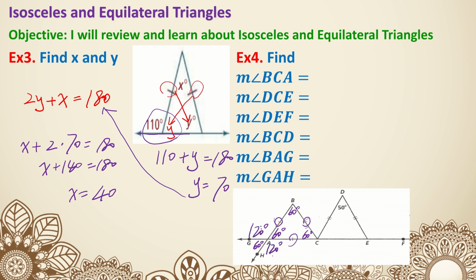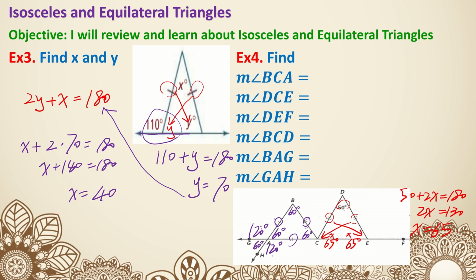Okay, and then let's move on to the triangle on the right. So this is 50 degrees, but the double mark on the sides indicates these two angles are the same. Let's say they're both x. So 50 plus 2x equals 180, and 2x is 130. That makes my x a 65. So these two angles are just 65 degrees.